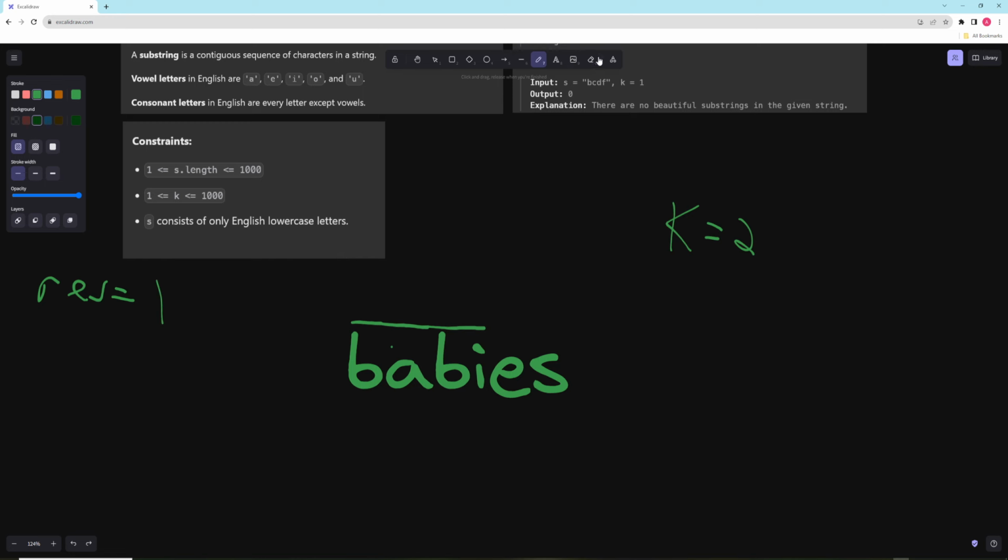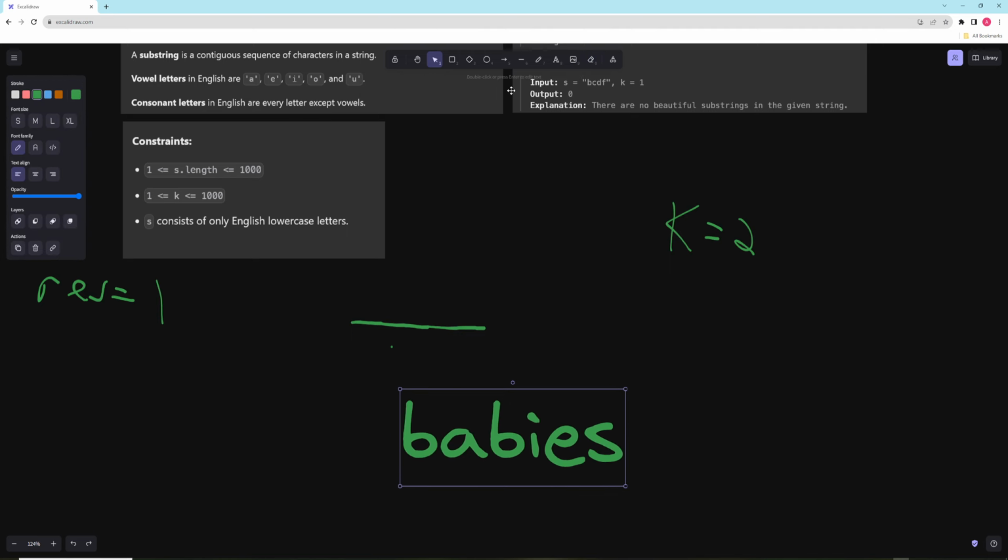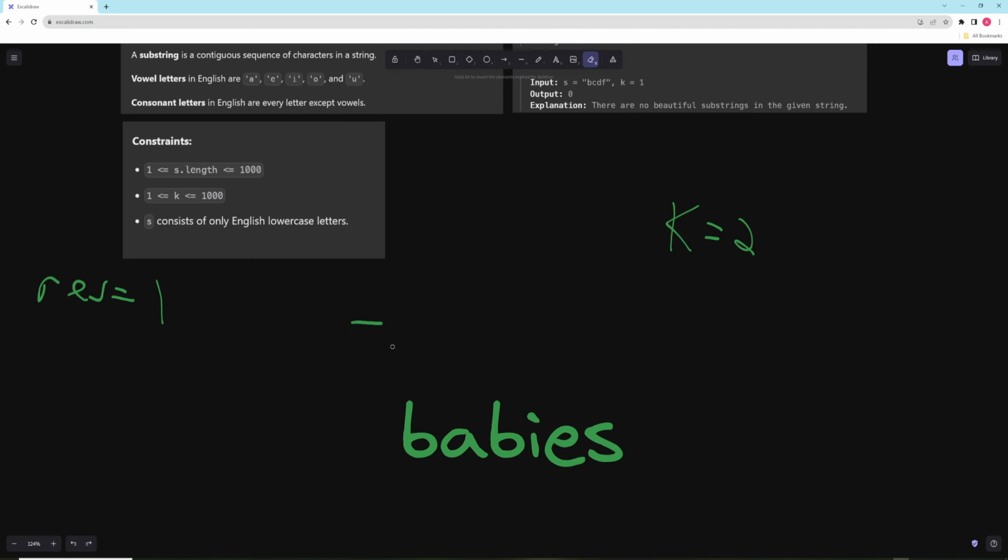Then we can just start at the next letter, right? So you basically just have a nested for loop here. So that's going to be kind of annoying, actually. Just move this over. There we go. Now I can delete it. Okay. So then we would start at A and kind of do the same thing, right? So we'd say like this, they're equal, but this is not a beautiful string. And then there's nothing here. So there's basically nothing here that starts with A.